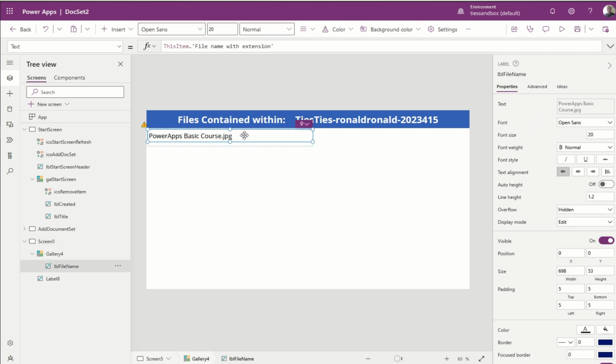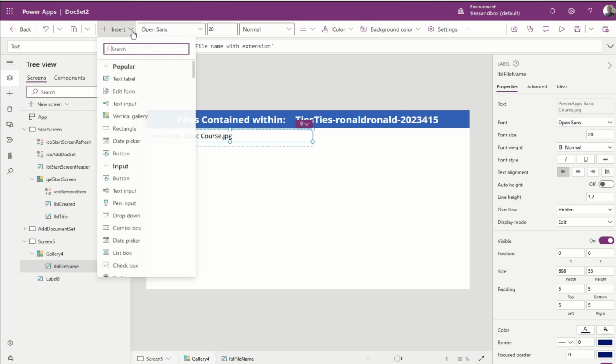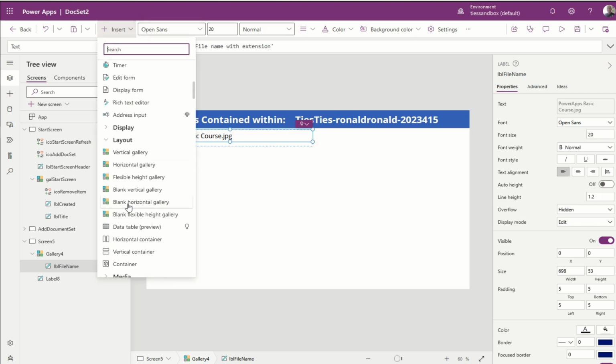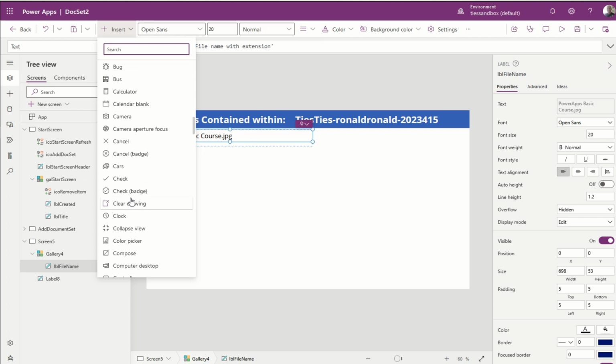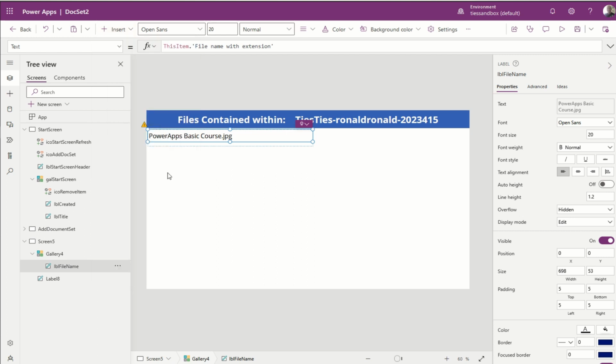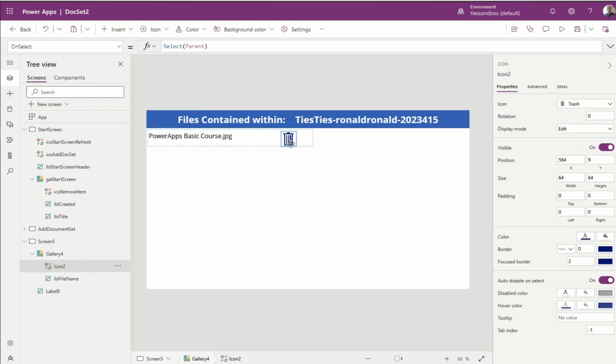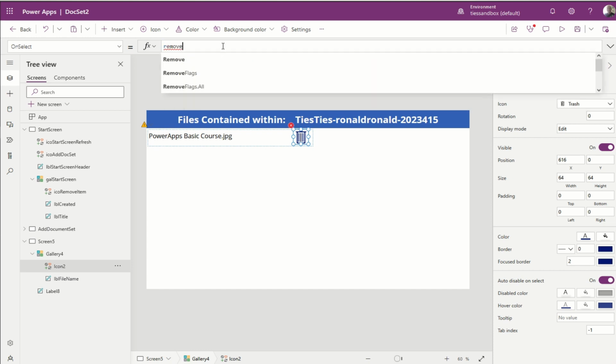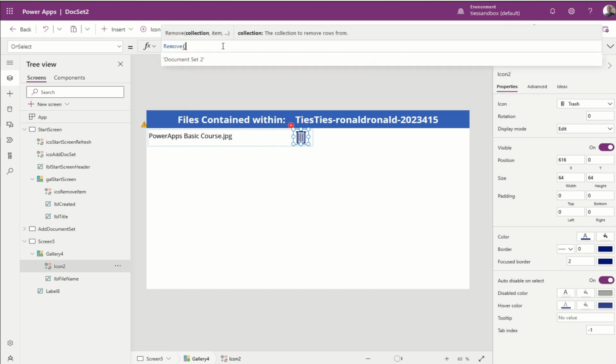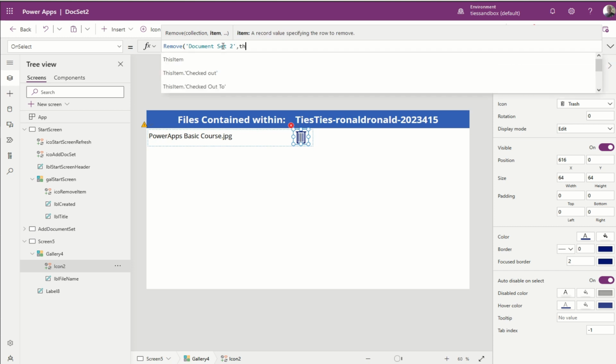And another thing I want to do is add a delete button. So if I want to delete the file out of that document set, I can. So let's insert an icon, the trash icon for this one as well. Move it over here, and on select will be remove doc set to this item.